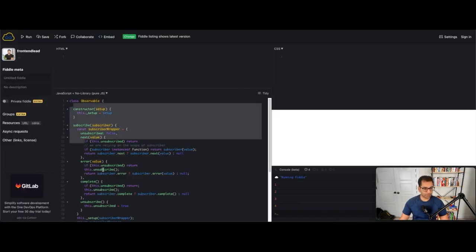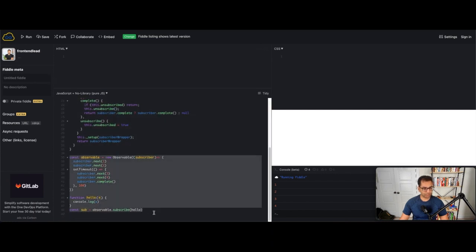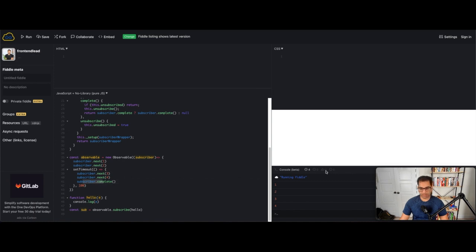So I've already built the observable class here because I wanted to provide a demonstration of how it works. But we'll build this in a moment. For now, I just want to showcase this portion here. So we're creating a new observable. Again, we're subscribing to 1, 2, 3, and 4, and then we're completing it. So when you run this, we'll just get 1, 2, 3, and 4 coming in. 3 and 4 come in with a 100 millisecond delay. But at the end, we run subscriber.complete, and it will complete. And then the observable is subscribing to a hello function, which is doing a console.log of whatever value came in. In this case, the values are these integers that came in.